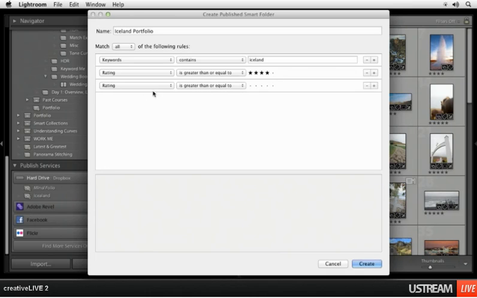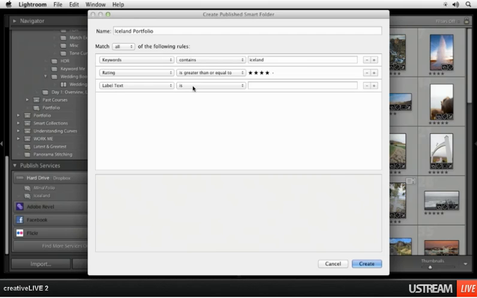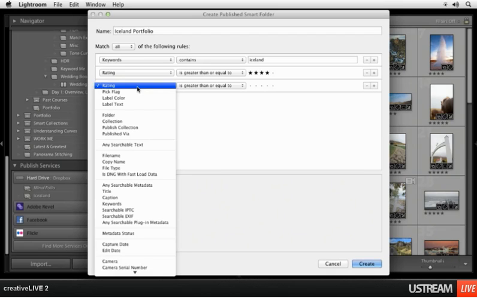And you hit plus again, and I could say things like either they have a labeled color or labeled text is where if you've typed in your own text, in my system it would be done. That's for images that I know I'm done, they're ready to be printed. Or I could tag it with something else depending on what I have my labels set up for. So by doing this, right now I don't know if I have any of them tagged for this, so I'm not actually going to use that. But these are your other choices.